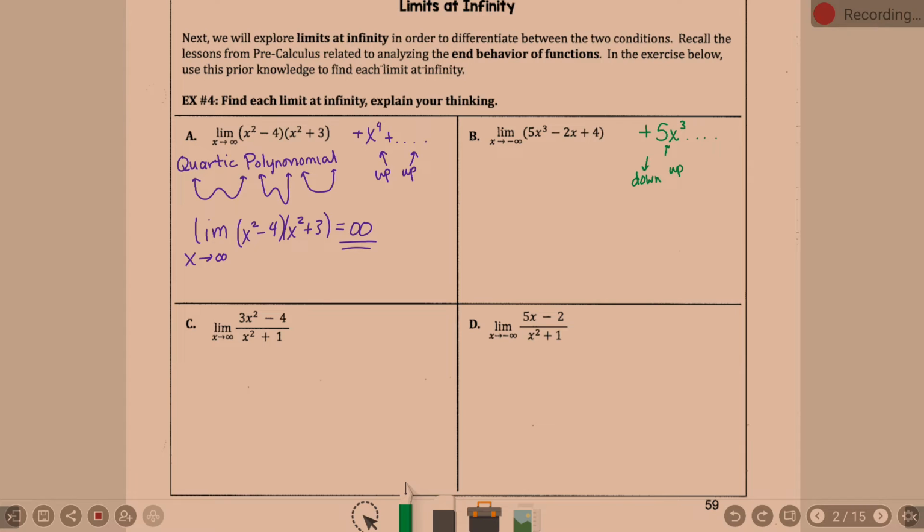Again, we're pulling back the knowledge, right? So this is a cubic function. What do cubic functions look like? They look like the tangent function. It's the squiggle, flattening in the middle. Kind of looks like that. A cubic polynomial can also do something like this. Either way, my end behavior is down and up. This question was the limit as x approaches negative infinity of this piece.